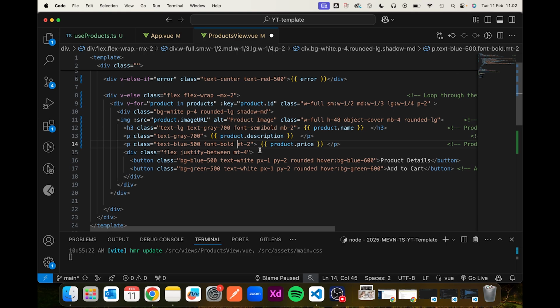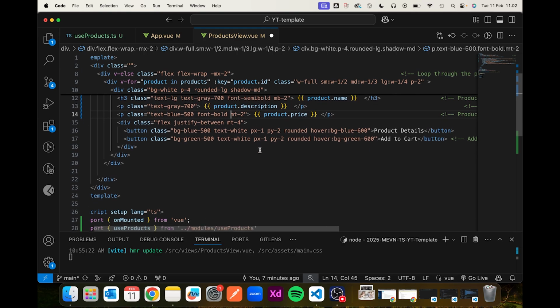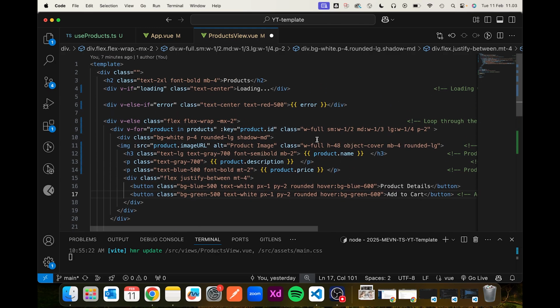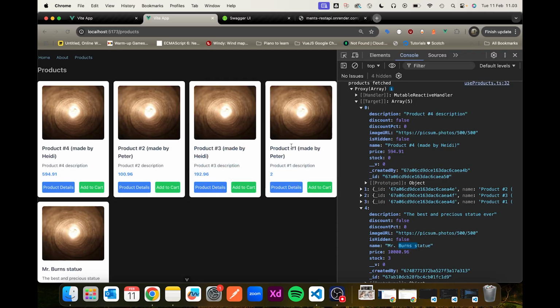And then down here we have two buttons. We're not going to use any yet. We will be doing this one later, add to cart. But let's click save. Let's see if we broke something, and let's go to the browser, and you can see here. So everything is the same image, right?